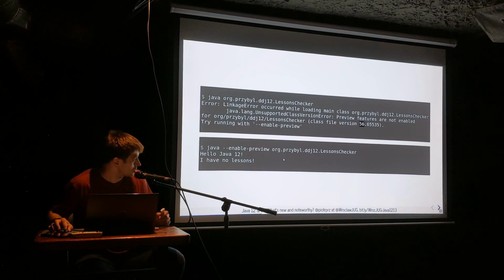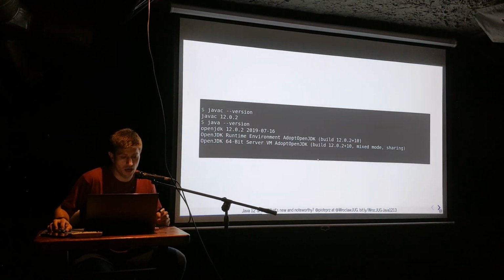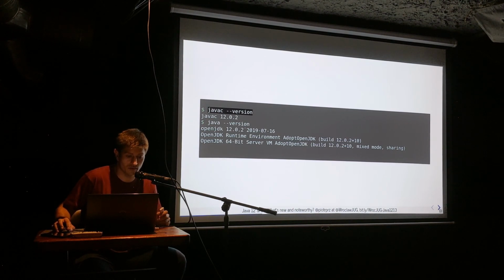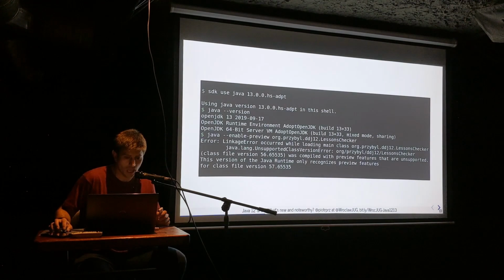So as you can see, there's no warning when we run it after it's been compiled, and we don't need to set the version. We just set enable preview and it's working. One more thing, as you can see, I have set Javac version and Java version as 12 in this very process for this lessons checker, and it's working quite okay.